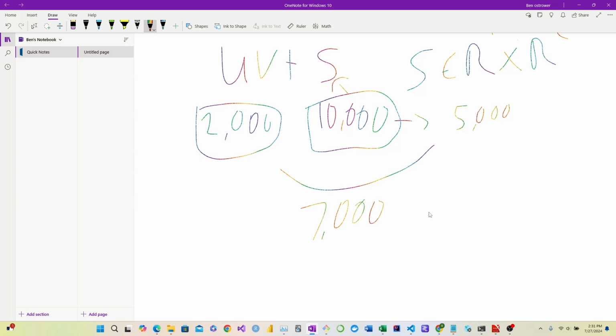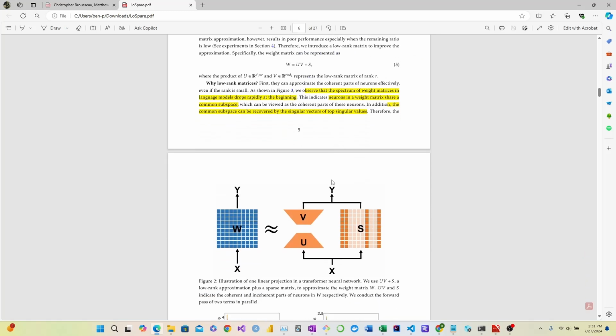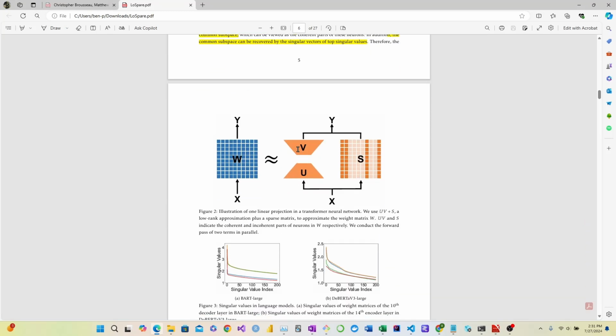And so you've compressed the model slightly, but because of the trade-off between the low rank and the sparsity, the idea is that it's a little better than if you just pruned it or you just took a low rank projection. So that's the idea behind that. And so they draw out this little figure showing that W can be approximated by this UV plus S together.